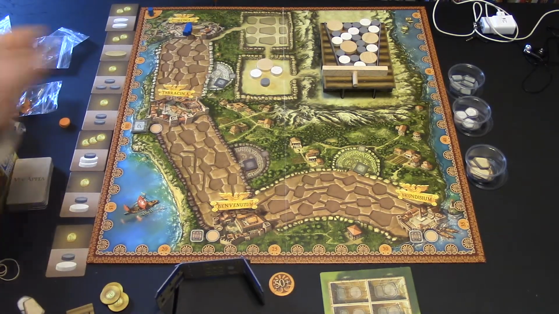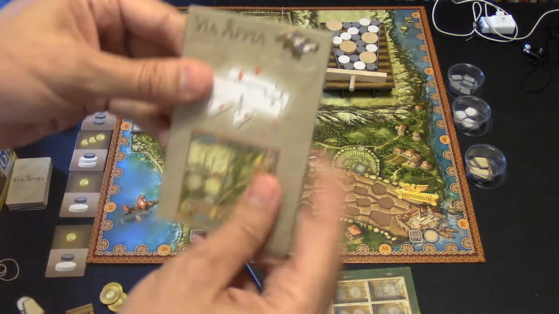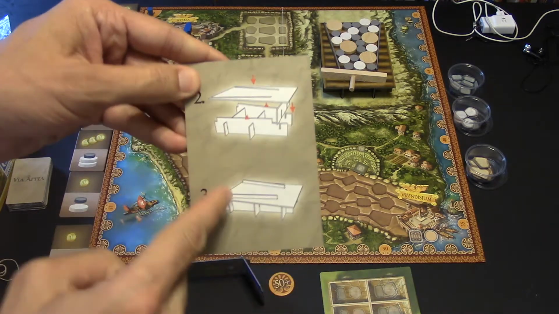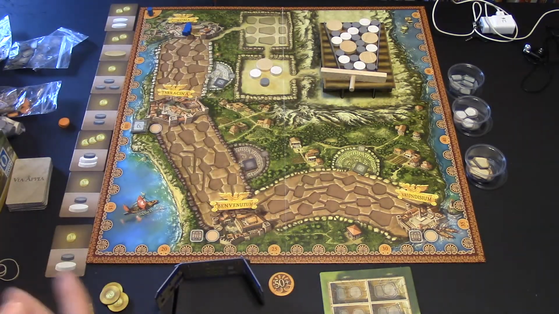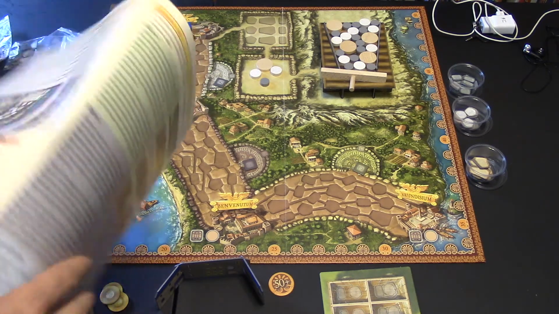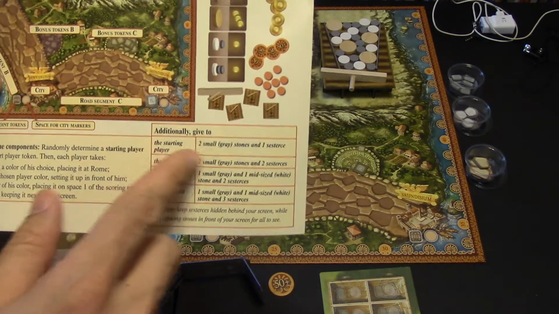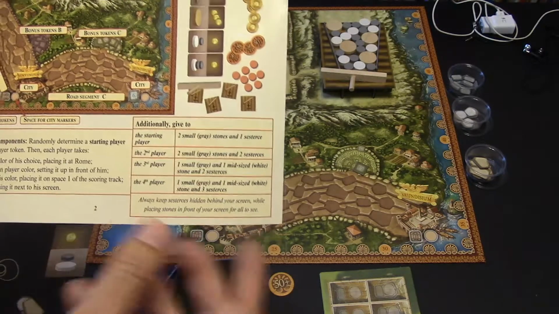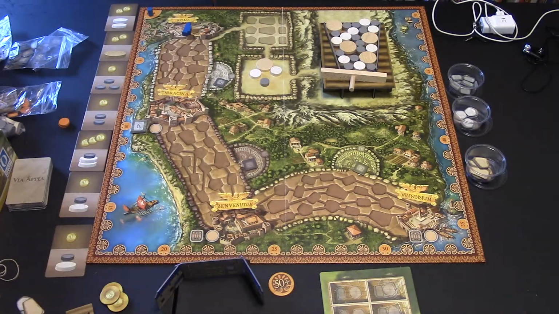Now, the game comes with this awesome little beast here that I'm going to show you, the Stone Crusher. They give you a little cardboard example of how to put it together through steps 1, 2, and 3. It looks complicated at first, but it's very easy to put together. And the number of players decides the turn order, and the turn order decides who gets what. Now it says, starting player gets this, 2 small gray stones and 1 coin. Second player gets this, third, fourth. So it basically tells you how each one of them starts off depending on what turn number they're going in.